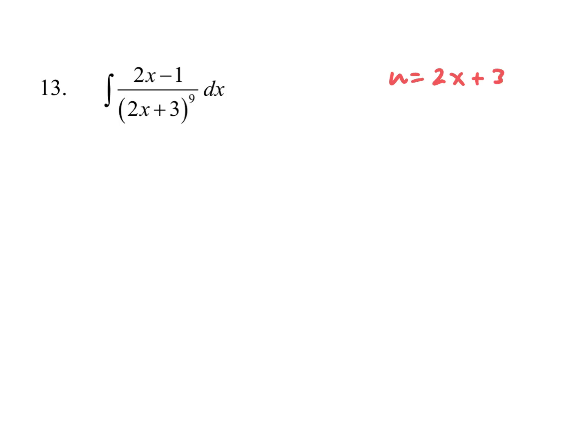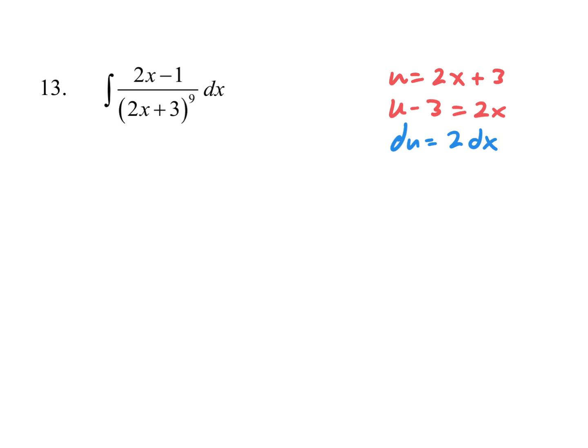Okay. And so you've got some options. But I can get the 2x by itself, which means I already have a 2x. So why don't I just slide the 3 over? And now I have a place to substitute the u minus 3. Now you're saying, okay, does that affect the derivative? No, it doesn't. Because the derivative of this side is just du. What about this side? What's the derivative of this side? 2dx.